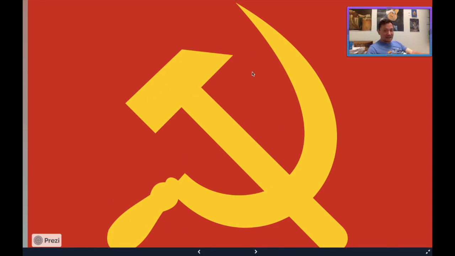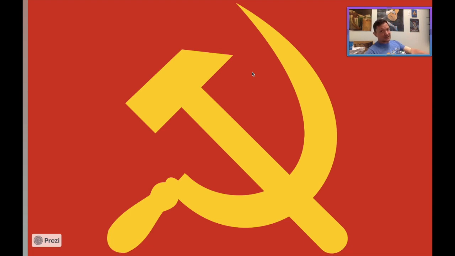And this right here is the image of the Soviet Union, right? And every single one of you needs this in your notes in some way, shape, or form, or you at least need to be able to tell me what the symbol itself actually means. This symbol is a direct representation of the growth of communism during the late 1800s and also the early 1900s, and it is meant to represent the Communist Party of Russia in this new Soviet Socialist Republic, right?